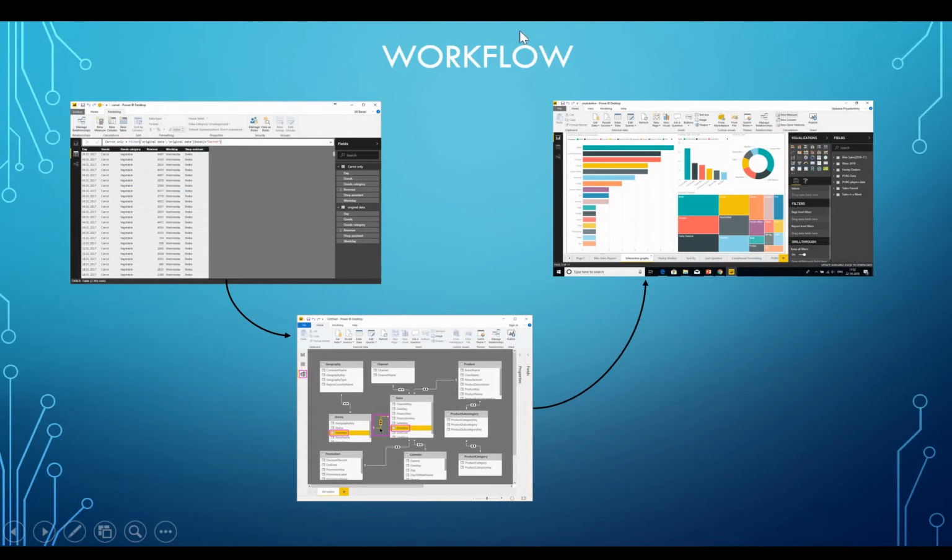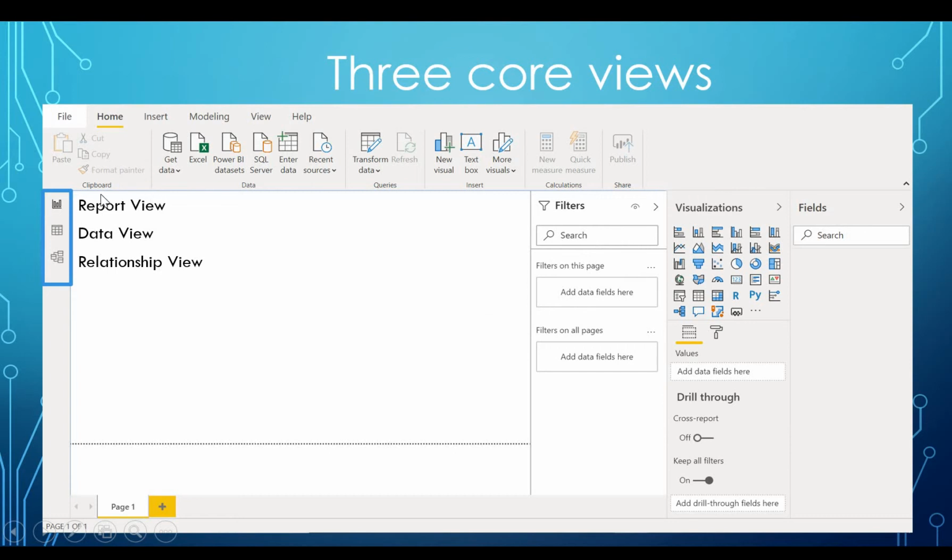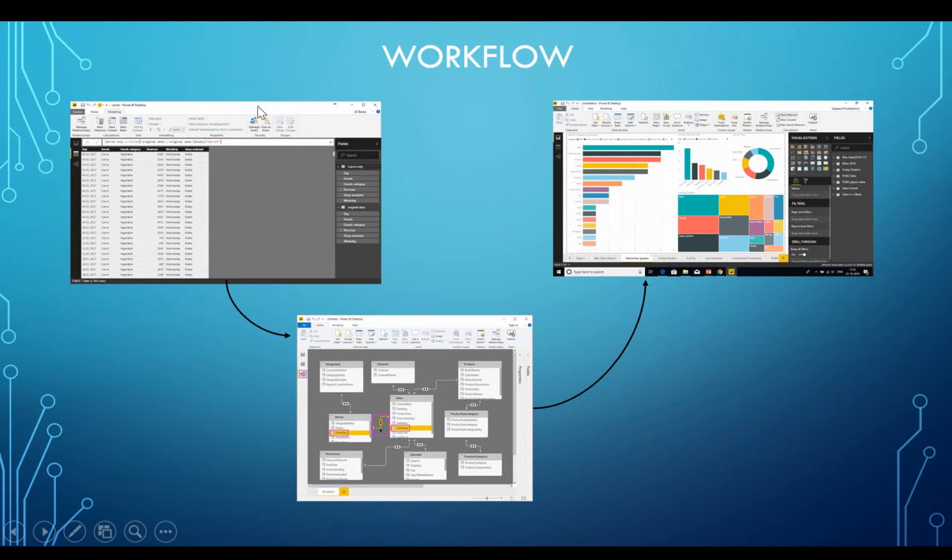So the workflow of Power BI is something like this. Mind you, this is report view, data view, and relationship view. The workflow is not in this direction at all. It is very different. It's first data view, and then you have the relationship view. So you see here you have data, all the data or the tables which you have loaded. This is the relationship view.